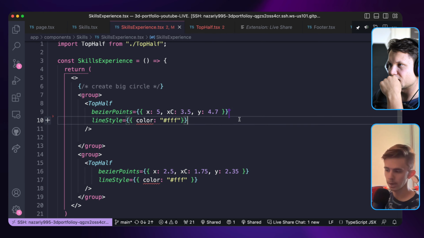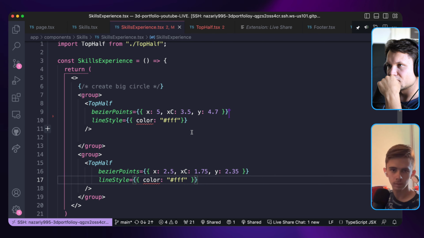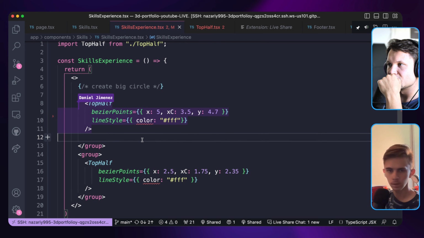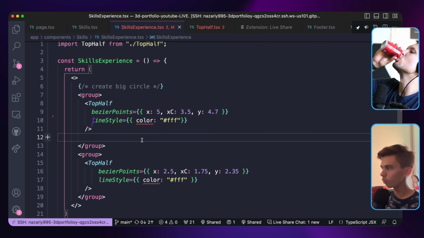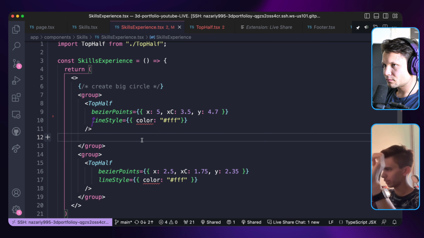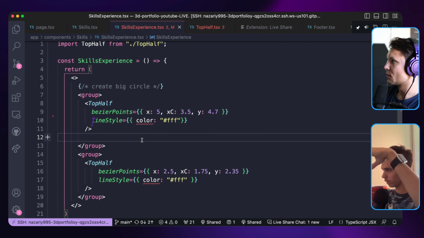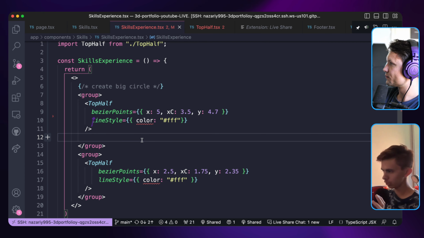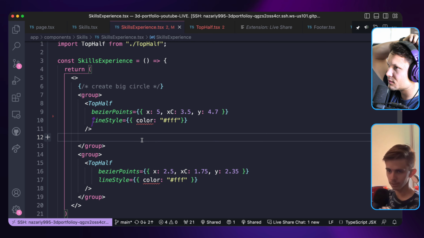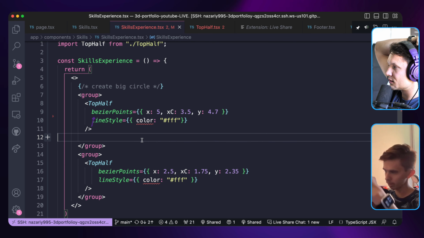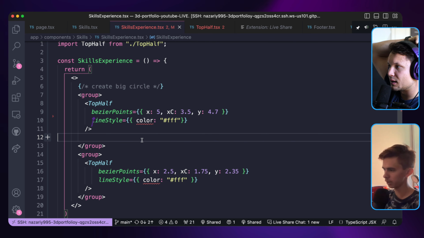On the very top one, the bigger circle, I had a position prop where the Y pushed it up 1 unit. So the lines weren't aligned, especially those bottom points, so I just removed it and it set it back on the same Y value as the other half.